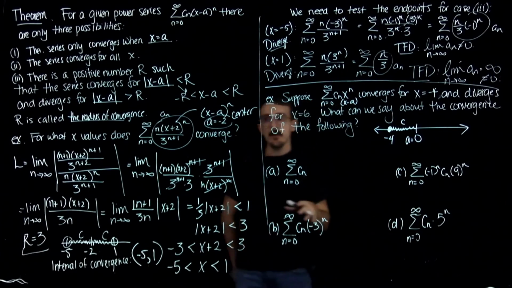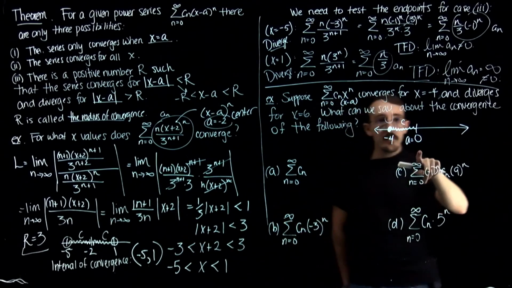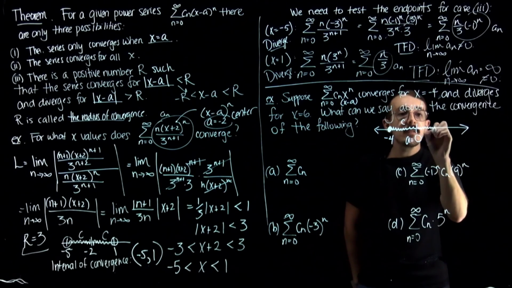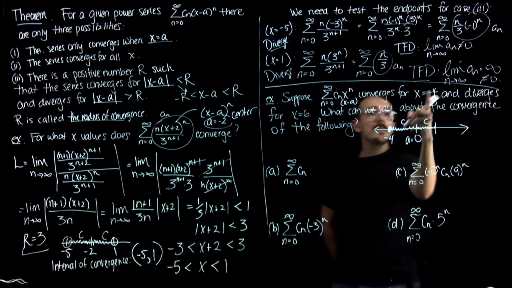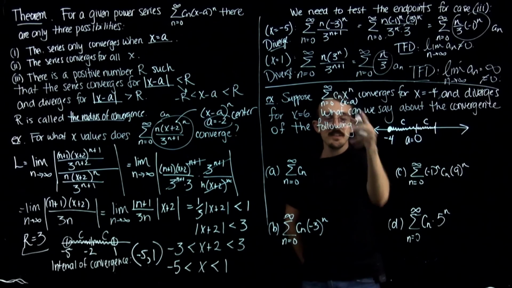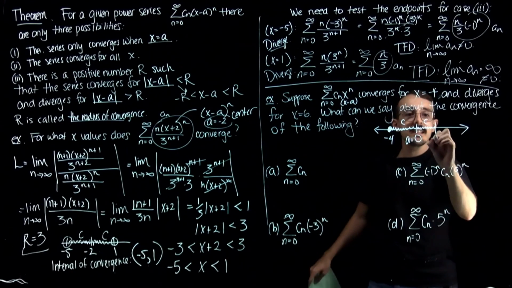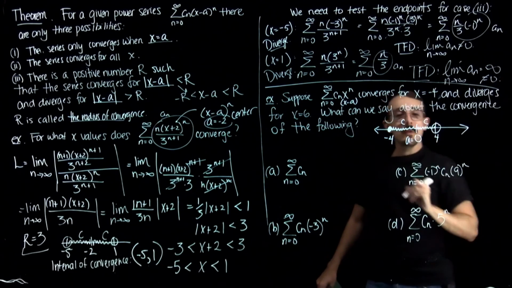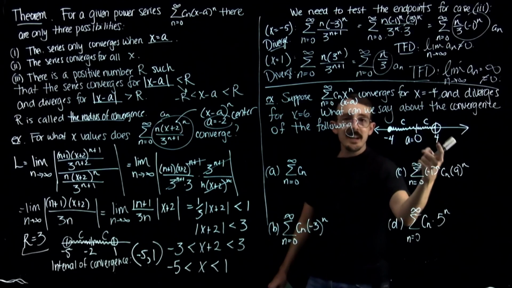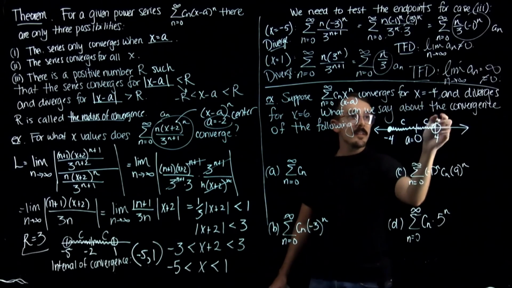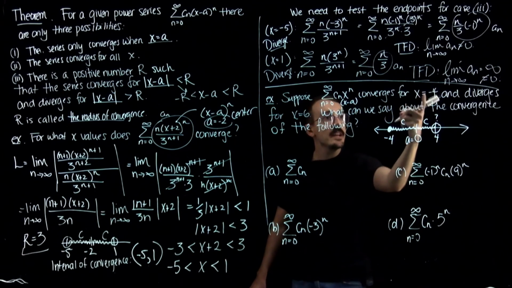Another important thing you really need to know is that we're talking about distance. So from the center, you're also convergent for a distance of 4 on the other side. So it's symmetric. Because they tell you x equals -4 is a convergent series, you get the symmetric case. Everything up to 4 distance here is convergent, except we don't know the endpoint. The distance is 4, but you would have to test 4 separately. So we don't know that this one converges. But we do know -4 converges because it tells us it converges at -4.